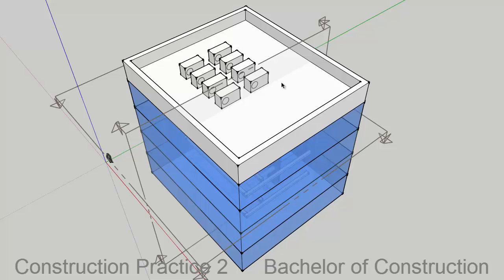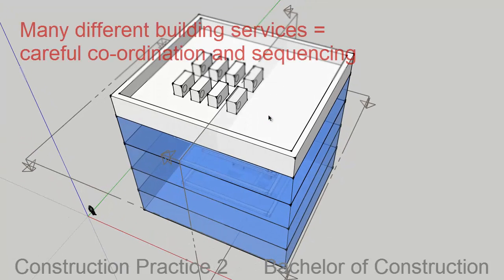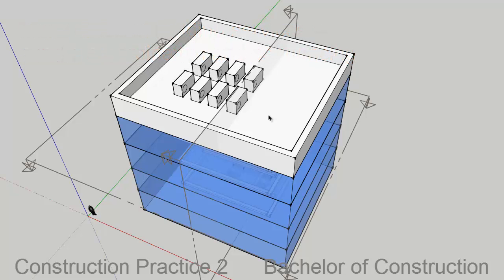It's not uncommon on large buildings to have cooling towers, and they provide heating and cooling requirements for the air conditioning systems as well. One thing that's really important here is there are so many different services and so many different trades involved in those services that the coordination of the installation is really critical for it to happen effectively. If you think about separate trades for electrical, for data, for air conditioning, for the lift installation, for fire services and building maintenance units, a whole lot of stuff goes on, and the sequence of that construction is important.